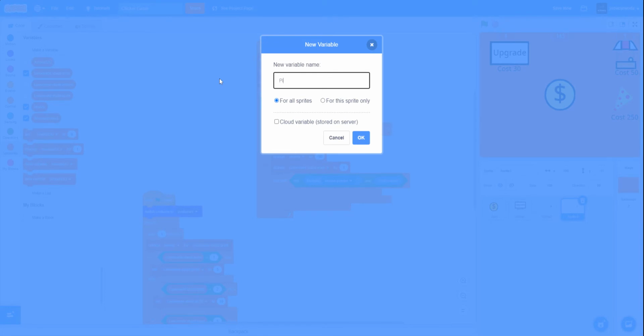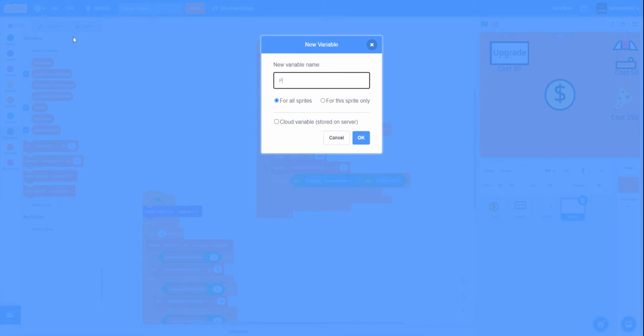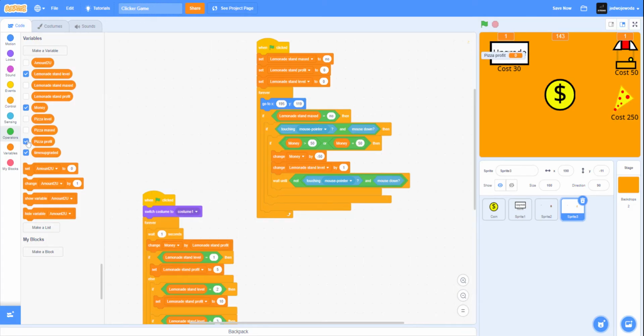So we need pizza level. We're just kind of cloning the variables that we already have. We need pizza max. Then we need pizza profit. And we're just going to switch out all the variables.